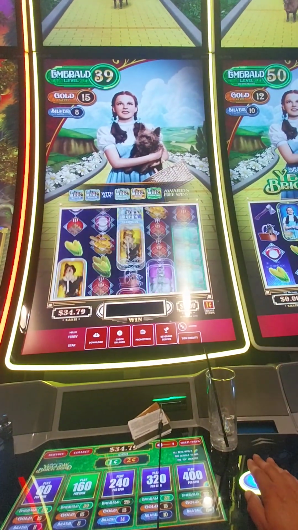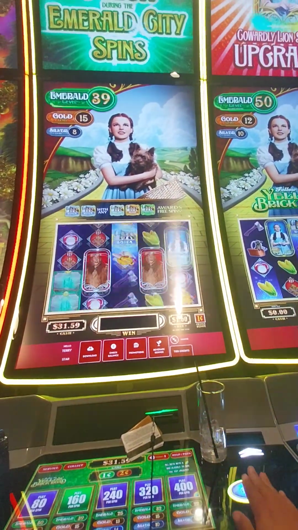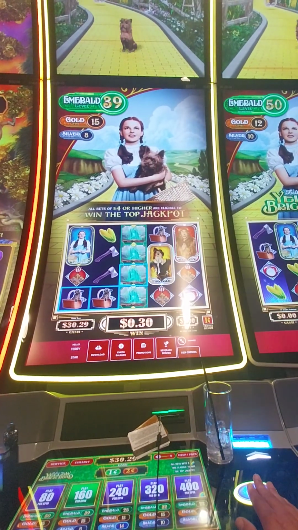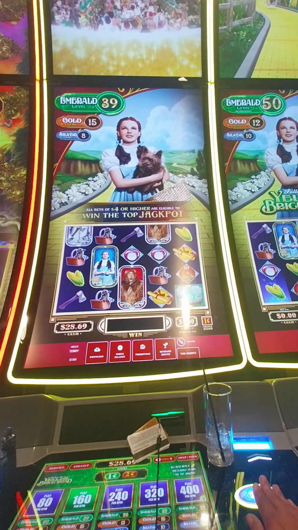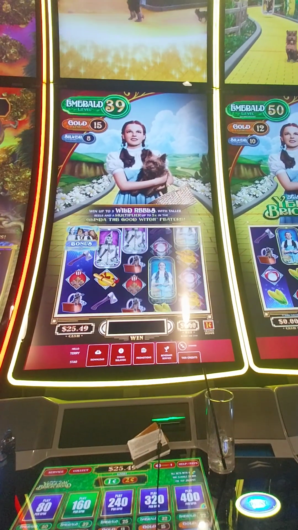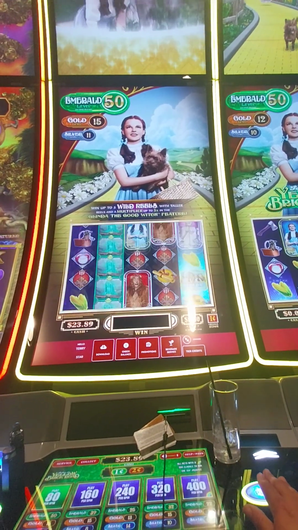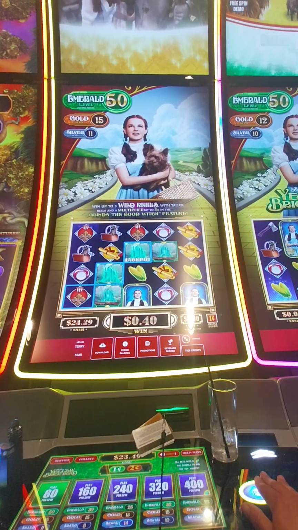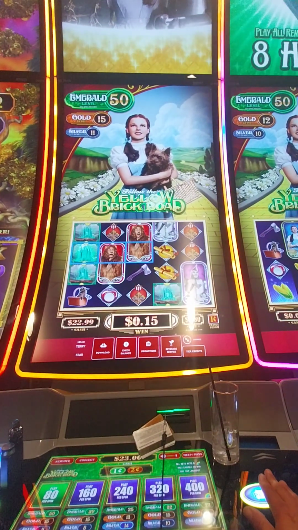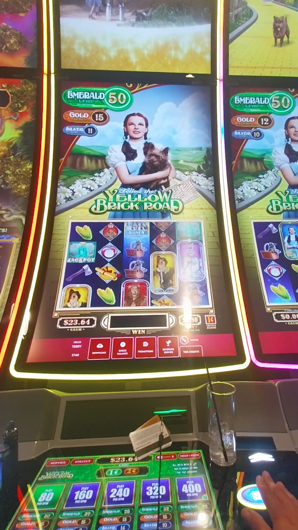There we got 10 cents. Doesn't appear to pay much. We'll change our bet down, see if that matters. Emerald City is wild, I guess, right? What you said?